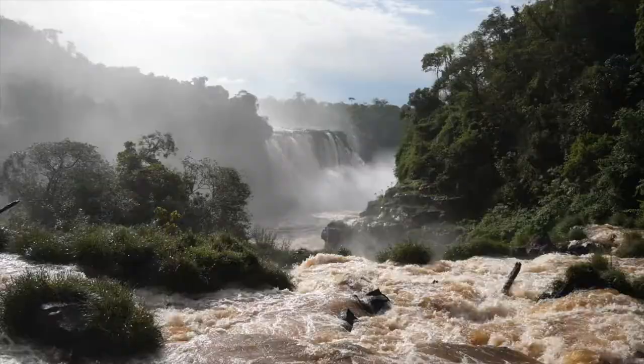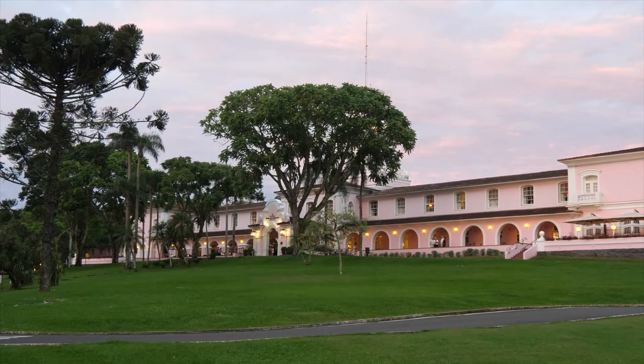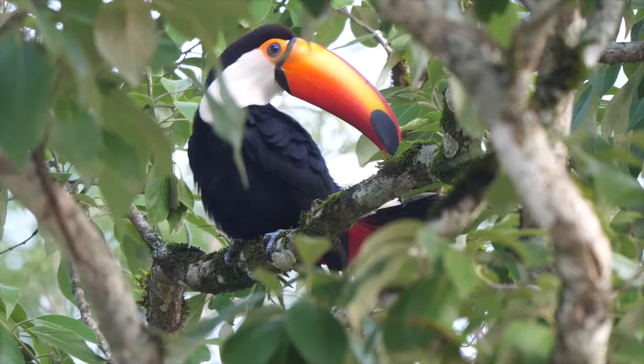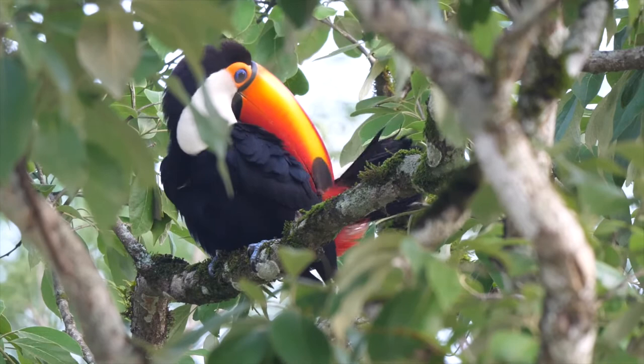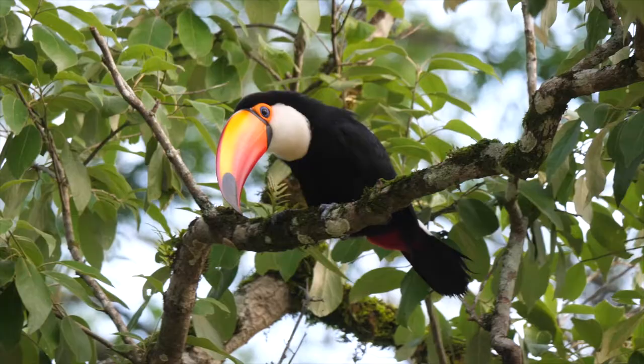This was the end of the trail, and by late afternoon we walked back to the hotel. With most visitors now gone, a few more birds were on show. Amazingly, this Toco Toucan had a nest hole right alongside the main viewpoint. It only showed, though, once the throng of tourists had disappeared.